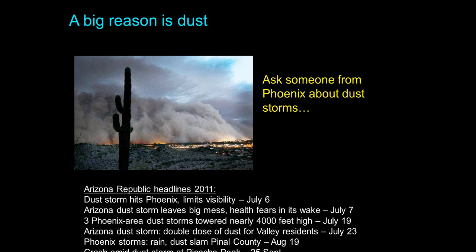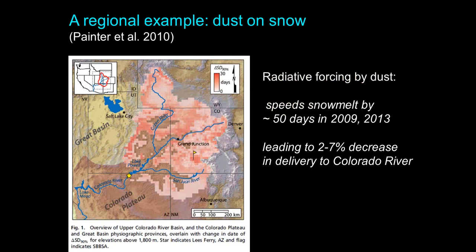One of the reasons that we care about soil stability is dust. It's becoming a really big deal — bad for human health, highway fatalities, and respiratory distress. It's also a big issue for dust on snow. Here's a picture of dust on snow where that pink is areas where the snow melt rate has been accelerated by up to 30 days. That has huge implications for the amount of water entering the Colorado River, as well as for managers trying to decide when to let water go in dams upstream. Dust is a really big deal as water supplies get more limited in the desert southwest.